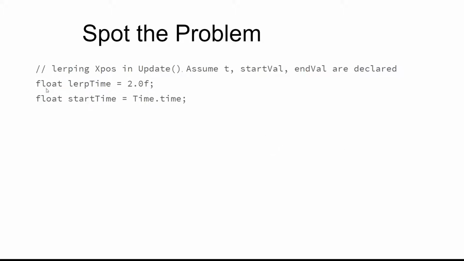So over the course of this 2 seconds, I need to move from point A to point B, or start value to end value. The first thing I want to do, since I have a real-time system here where time is running, is refer to the system time. I can use time.time. It will tell me how many seconds have passed. So I grab that number as a reference, just as I'm about to start doing my interpolation. Let's figure out my start time, because at start time, I know I'm at start value.